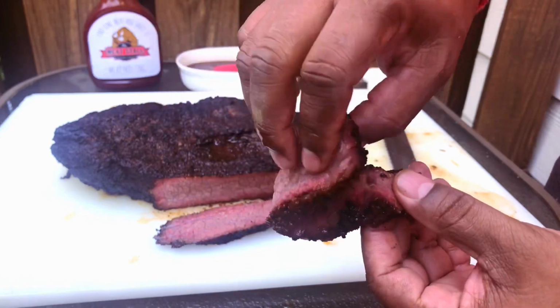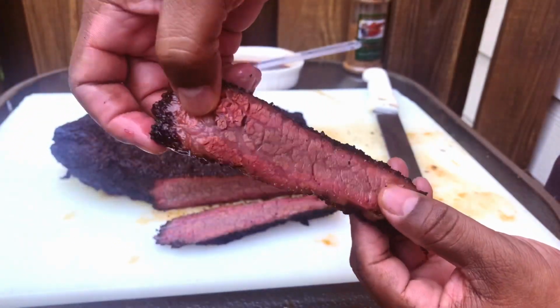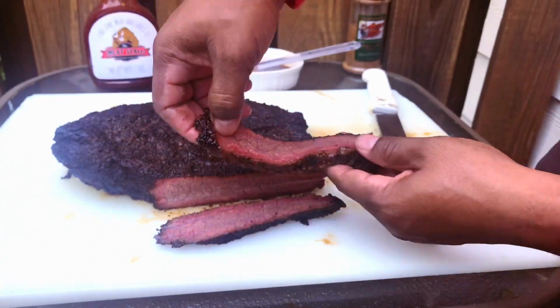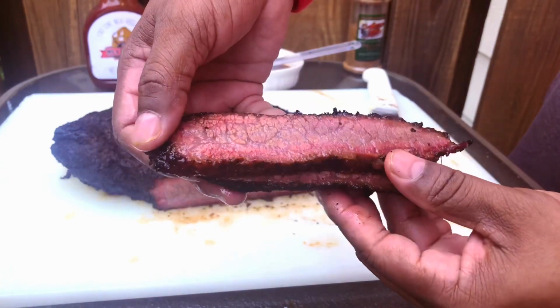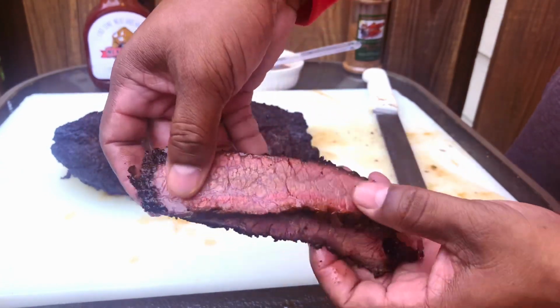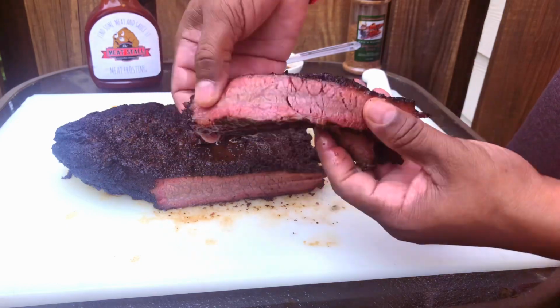Look at that. That's that point right there. See the good fat? Break real good. This is the best part of the brisket, man. This is the most prized part of the brisket. So let me go ahead and get this cut up, and we'll be right back.